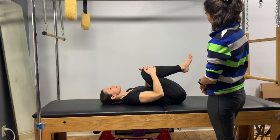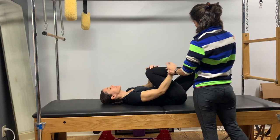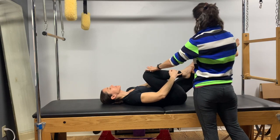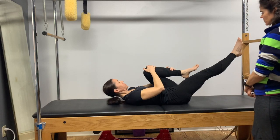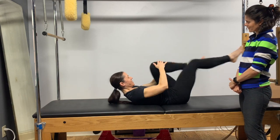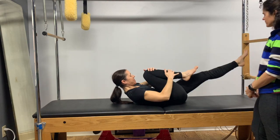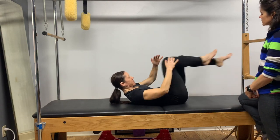Take both hands around your right knee. Send your left leg out to the diagonal. Now see if this hand can come to your ankle. Right? So you're going to stabilize the knee and the joint and then switch legs. Stabilize, switch. Good. You can curl up now. Yeah, I just wanted to get the legs going. Good. Now have a little tug of war with that leg. Resist. Three. Two.